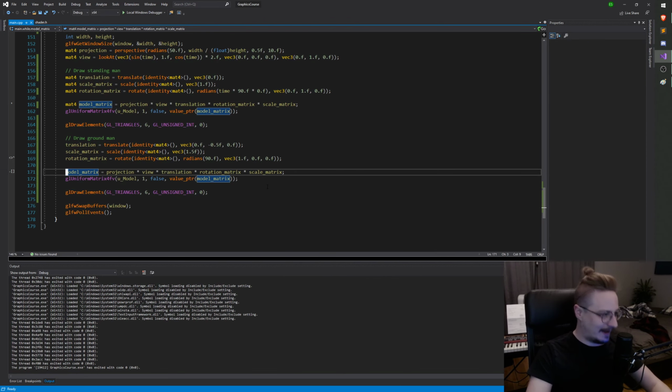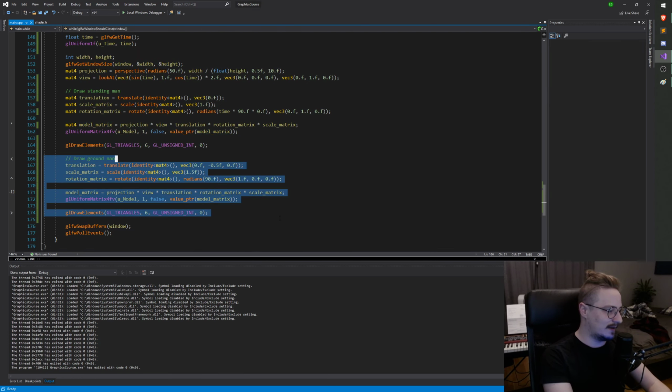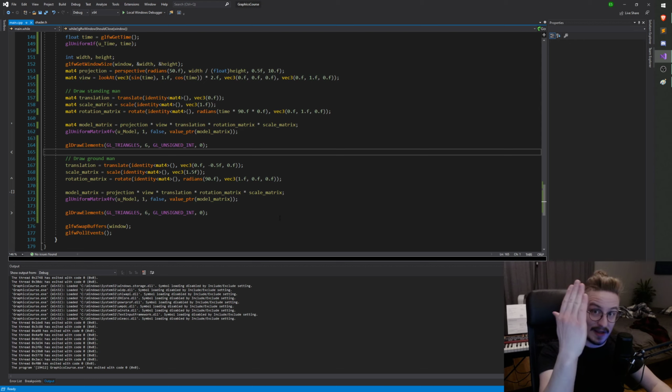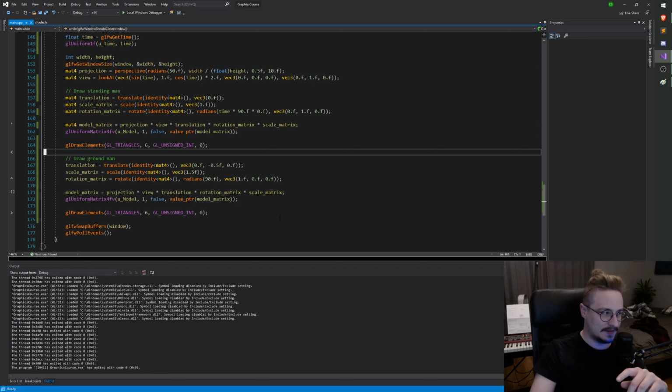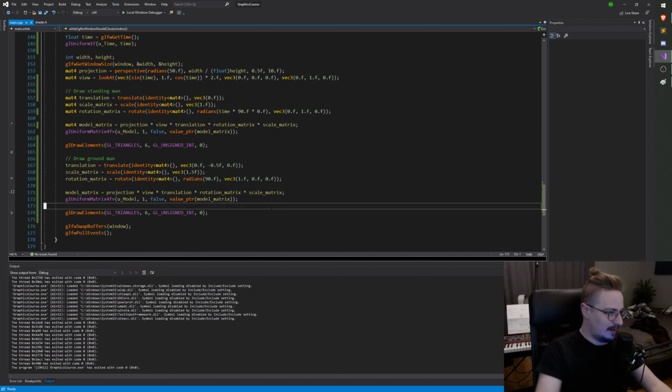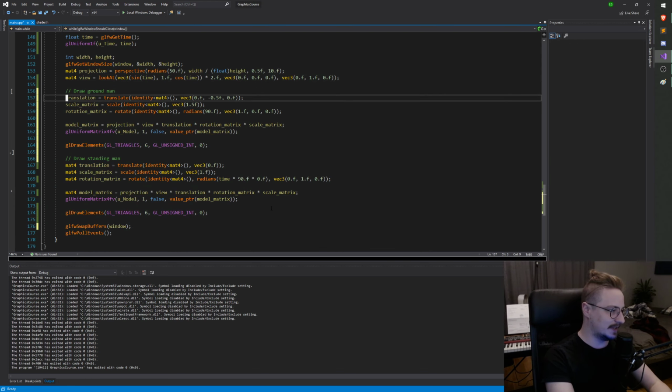But I don't want to go way too off topic, so I'm actually going to just move the draw man, because what's happening is we're first drawing the upright guy and then the ground, which means the ground actually goes on top of the pixels of the standing up guy, even though they are generally further away. So it's the order of when you draw things that things actually appear on top. So I'm just going to move the ground, since I know that's almost always behind the dude. I'm just going to draw that first.